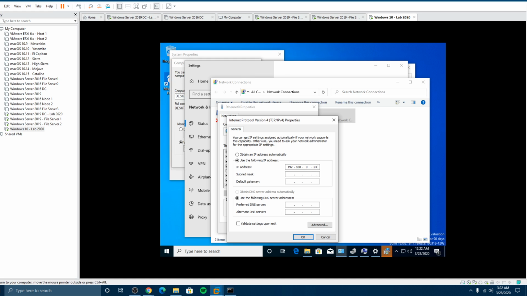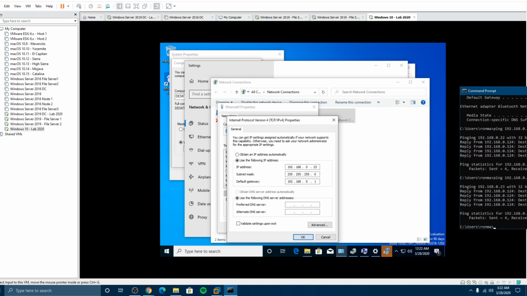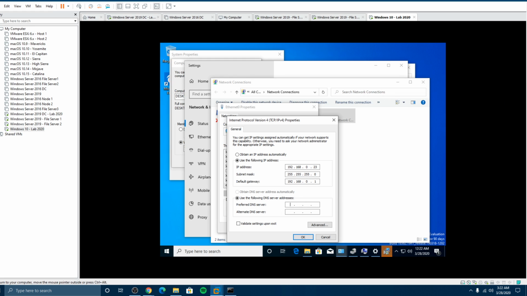So let's call that 23. Now, preferred DNS server, remember our domain controller is 22. So we want to point this to 22 so it could join. And let's put our router, and that way it has access to the internet too. And let's click OK.